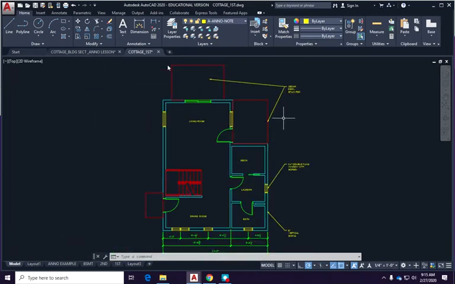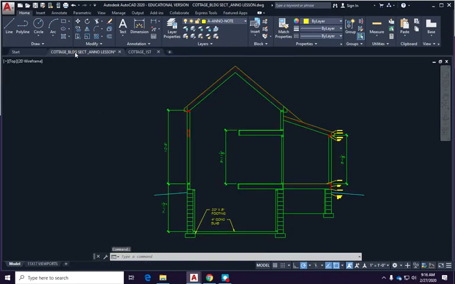All right, I'm going to save. And now I'm going to get into the meat of what we're really talking about today. And Taylor, will you hand out these handouts? I'm going to switch to my building section. I'll give you a minute to switch to your building section. And we're going to be putting in some multi-leaders and dimensions in here.